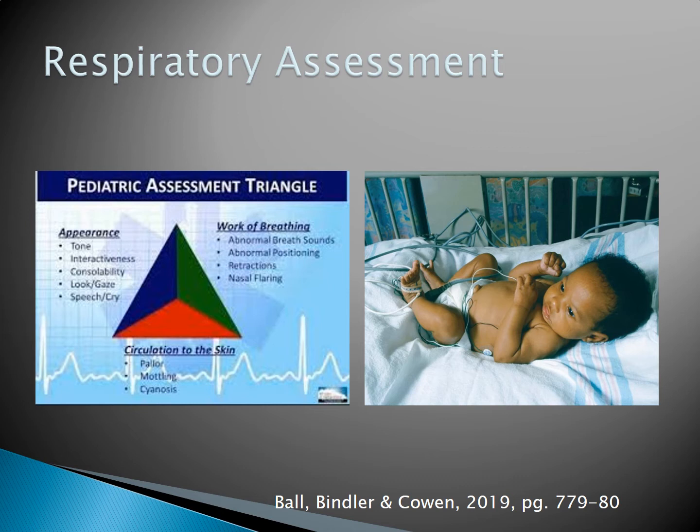I mentioned vital signs, including O2 sat, really important. And sometimes we'll even do capillary or arterial blood gases if we're really concerned about the child. Other things to assess for would be family or birth history. So family history, is there a history of asthma in the family or cystic fibrosis? And then birth history, are they a premature infant?